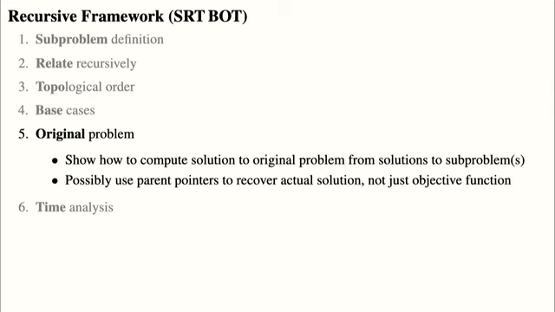your original problem, you show how to compute the solution to the original problem from the solutions of your subproblems. So usually this is just, here's a subproblem. It's the one that used all of the things, and that's going to be my answer, right? But that's not always the case, right? Sometimes, like in longest increasing subsequence, we had to take a max over all of our subproblems that we computed, or max subarray sum. We also had to do that, right?